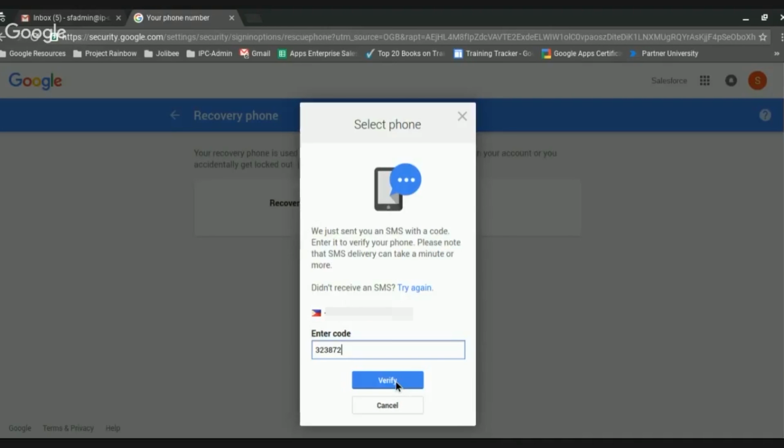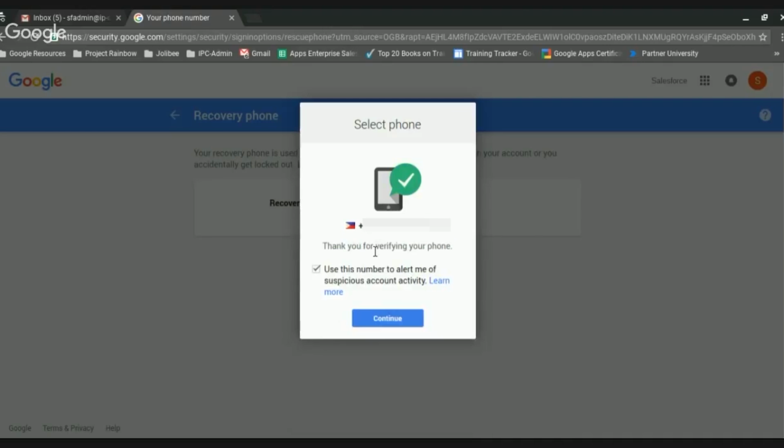All right, so the phone is now verified, and this number will now be used to make sure that you'll be notified if in case there are suspicious activities in your account. The process is relatively the same if you are to add a backup email or another recovery email. The third way for you to be able to protect your account is by making sure that you add or update your notification settings.